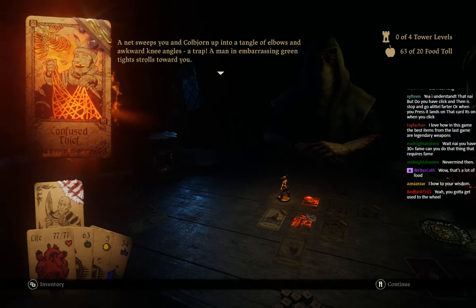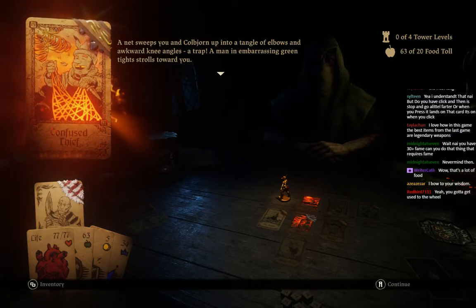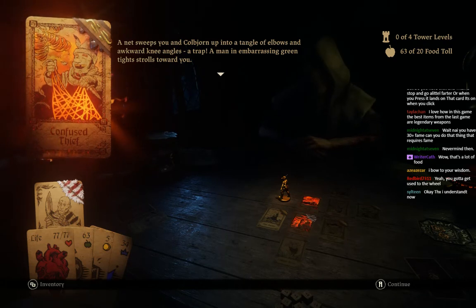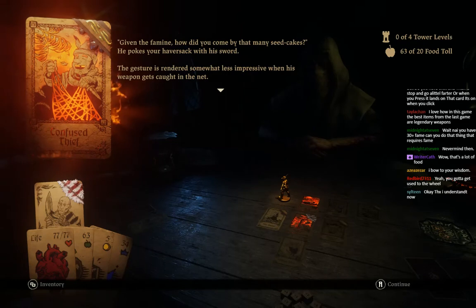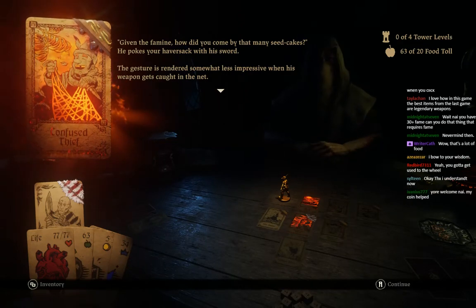A net sweeps you and Kolbjorn up into a tangle of elbows and awkward knee angles. A trap. A man in embarrassing green tights strolls towards you. Given the famine, how did you come by that many seed cakes? He pokes your haversack with his sword. The gesture is rendered somewhat less impressive when his weapon gets caught in the net.